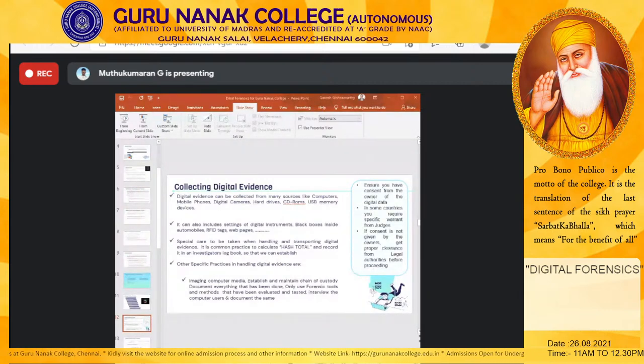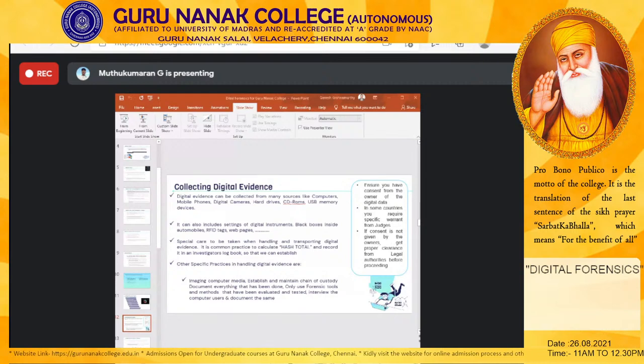Then the main part of this is, after collecting the data and imaging it, you have to start analyzing the information which is stored in the data, what you are going to do with it. There are special tools which can help you display the information in the data in the format which the user wants. As I said, there are several software which do it for us. And typically, we also do a manual review of the material on the media. You can even review the Windows registry and other information, etc. A keyword search on topics of the crime. All those things are possible once you get access to the data.